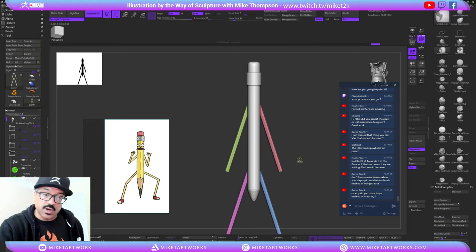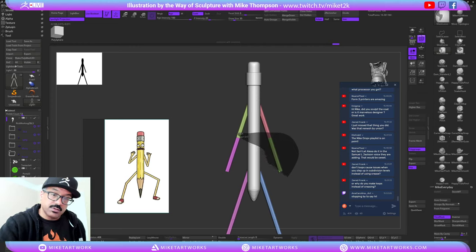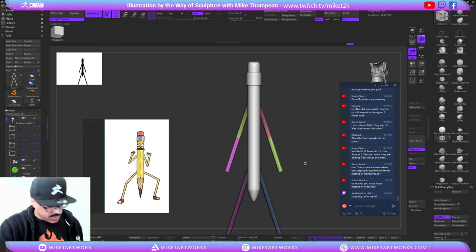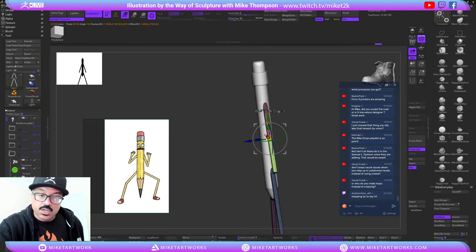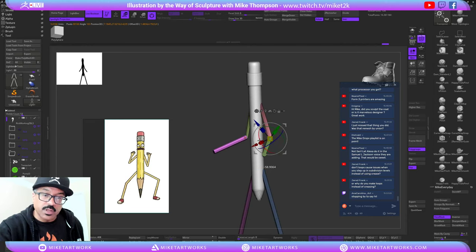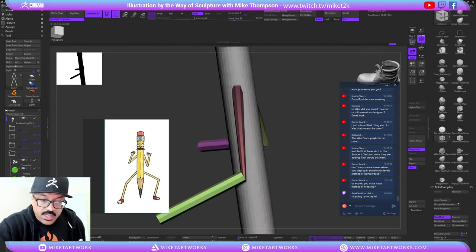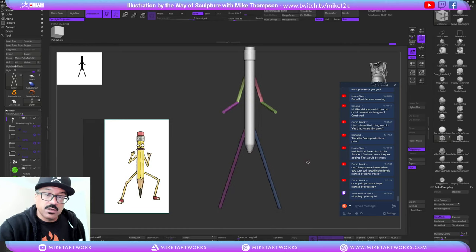It's all right. Maybe what I want to do is I want to just group this, right? And I want to group this. Okay. And if I kind of mask, let's say something, X, if I mask those two things and then invert the mask, I just turned on symmetry, by the way, that's how I did that. Come over here, center it, which it is, and now I can bend it out and I can bend it forward like this. Okay, and what it's doing there is it's pinching. Right, which I can fix that later. It's not a big deal. If I had more than 6 minutes, I would, but I'll fix that.